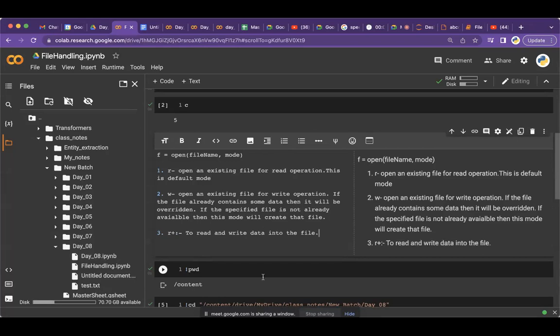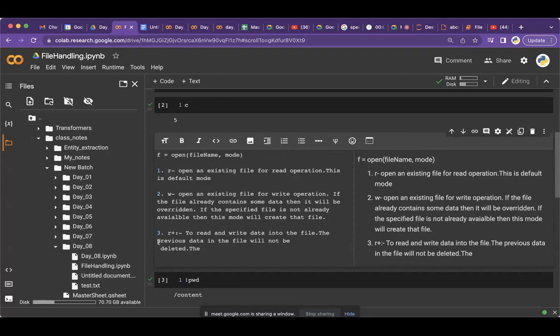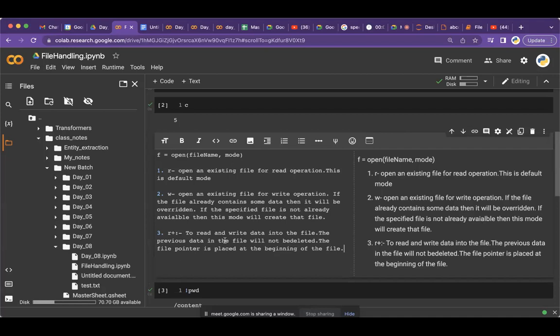The previous data in the file will not be deleted if you open the file this way, and the file pointer is placed at the beginning of the file.